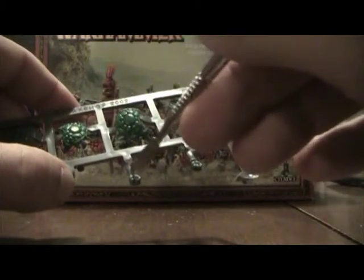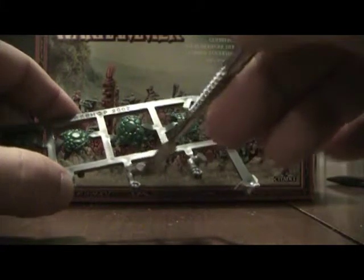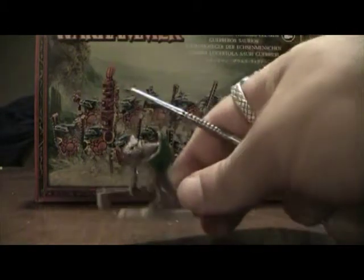For the shield arm, we're actually doing the same as that other model. We're going to chop right there. We're going to shave a little bit off of this muscle and just bend it in a little bit. And the reason is that when we mount the shield, instead of being pushed out the way that this guy's is, where the arm is actually extended a little more, it's going to be tucked up by the shoulder like this. That'll be very natural looking.